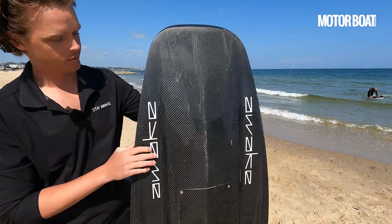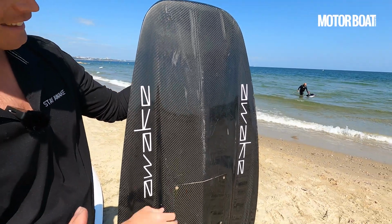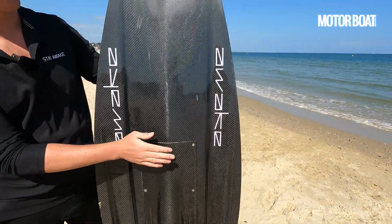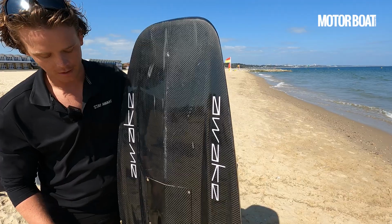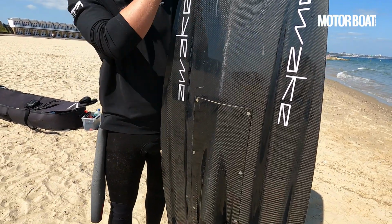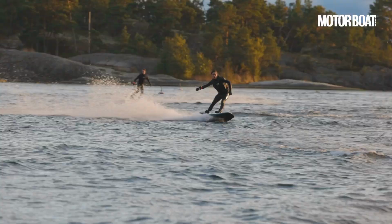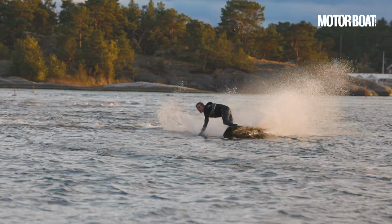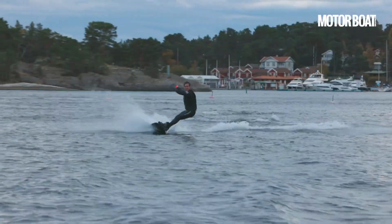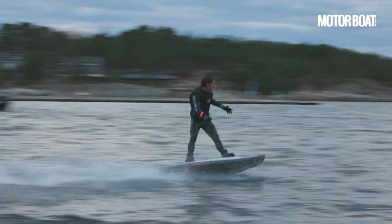Okay, so now we can very clearly see that carbon fibre behind there. And it looks like quite a specific shape. Explain how that works. So this is the Ravik S22. Which has these two rails on it. It has quite an aggressive rocker on it as well. So it's really made for sharp turns and big jumps, and it's a very agile board. So it's very agile, and that's what gives it the grip and the ability to turn really hard. Exactly. So you have these rails on both of the sides here.